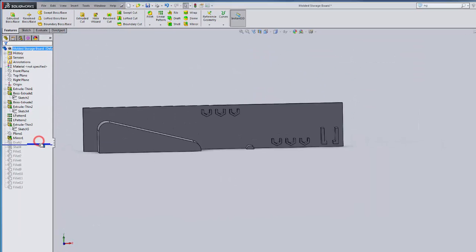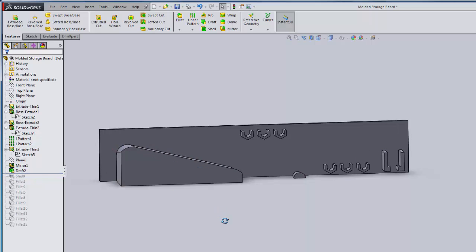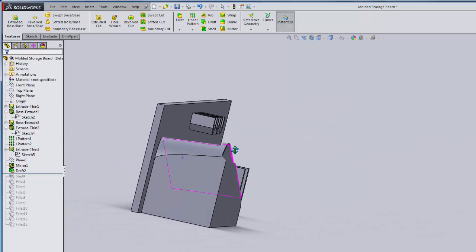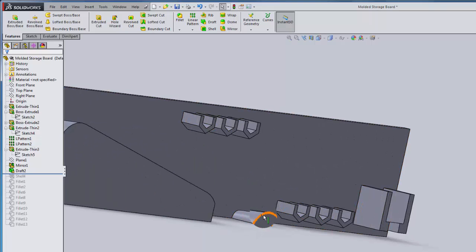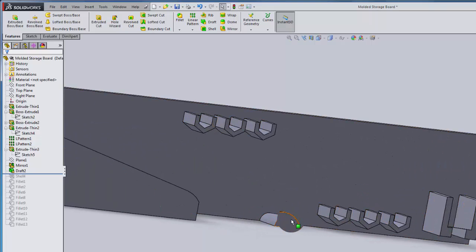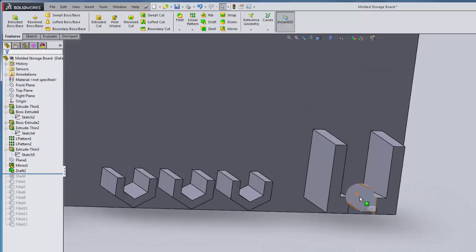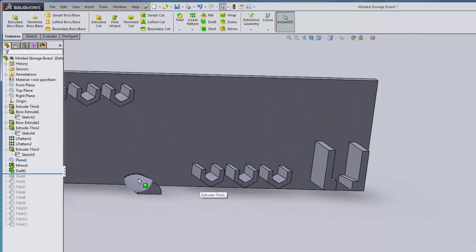The next thing I did was I made a draft. This draft is what is making that slant so that when I put the saw back in place, or the crescent wrench back in place, it doesn't swing back off. It has to slide back down just a little bit. Nice 5-degree angle. And I put it right on this surface as well.